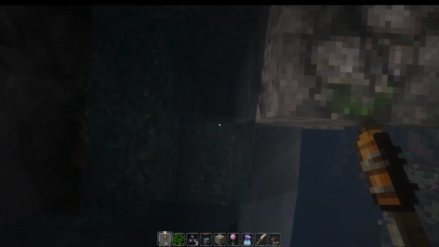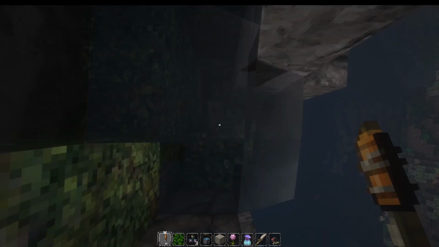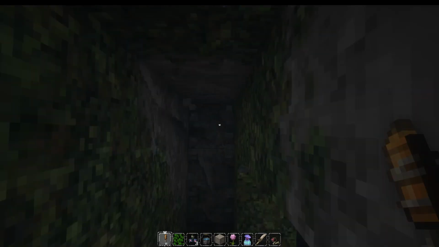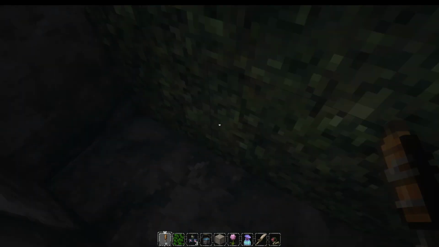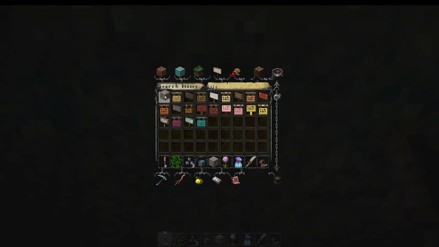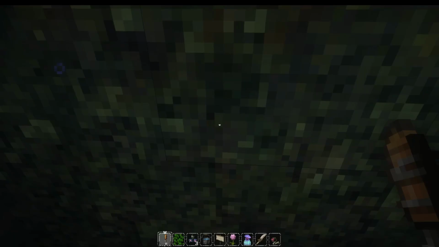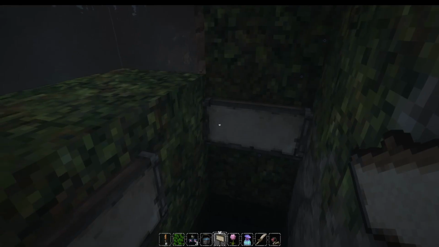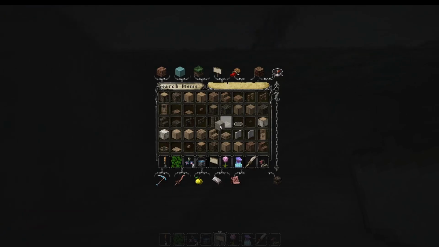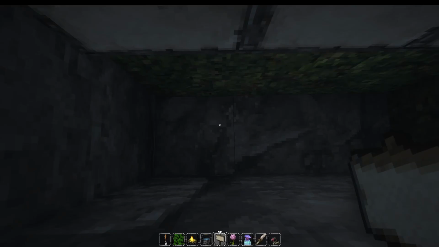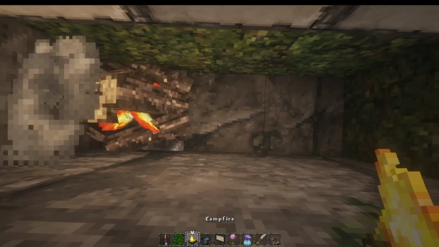Where water falls from a great height, it tends to create splashes and mist. Normally, from other builds and what people tend to do, they will use cobwebs or glass, but it doesn't add life to your build. There is no animation. So I like to use this method where by placing signs it creates a void underneath, and by placing campfires the smoke emulates the mist that comes up.